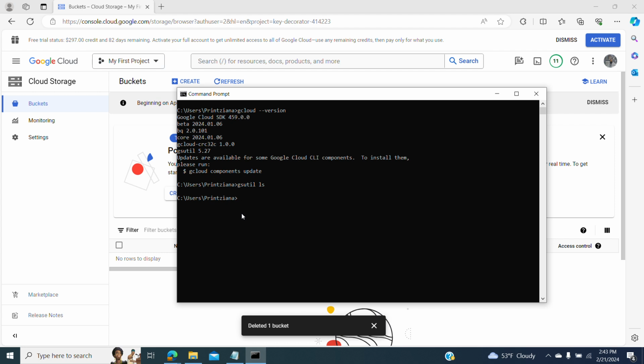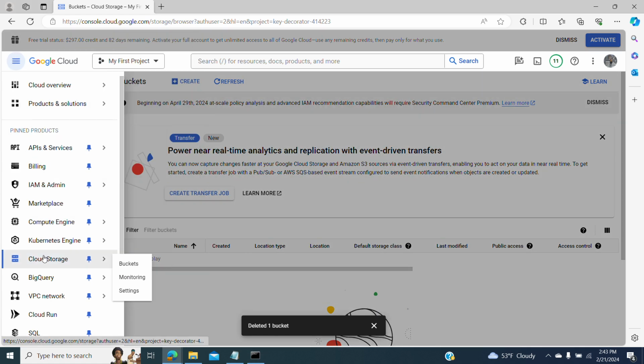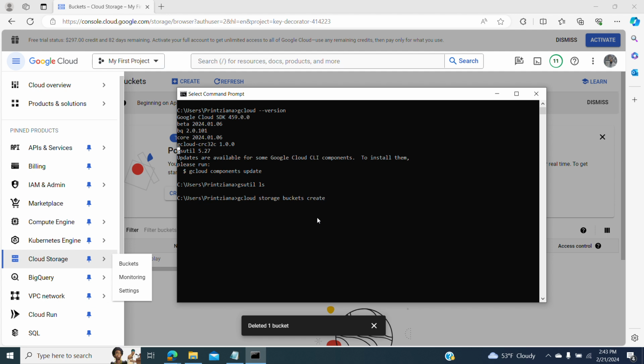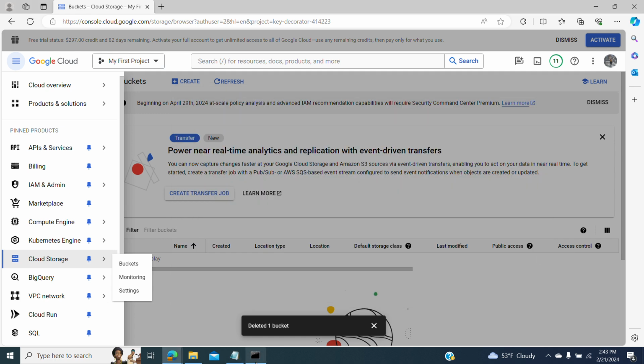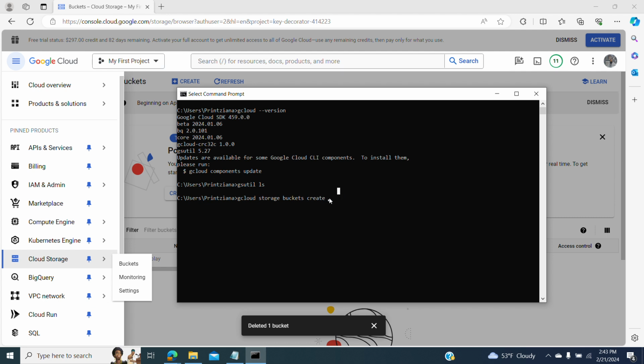First, we're going to create a bucket. We're going to create it with gcloud storage buckets create. That's the main command. And the way we write the command is gcloud, this is the provider, and then storage, and then buckets. It has the same order as you can find in your navigation bar. And create is the function that tells the command prompt that this is a creation of a bucket. And then we have to create a name for the bucket and also specify the path.